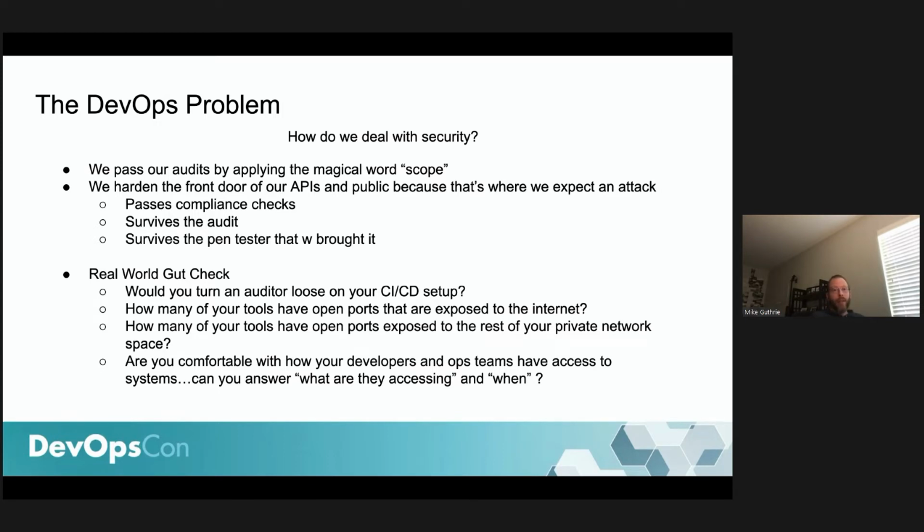The other one that's significant, if anybody had to deal with stuff related to Log4j in the last year: how many tools do you have with open ports that are exposed to the internet, or maybe exposed to the entire VPC or data center? Think about anything that has an open port or an open IP. If whatever technology is behind that open port ends up having a 0 day, now you have to respond to that immediately, and it becomes a race of whether you can respond faster than somebody can compromise it.